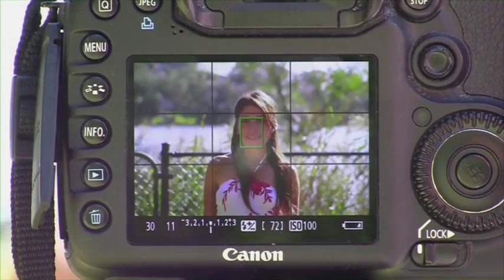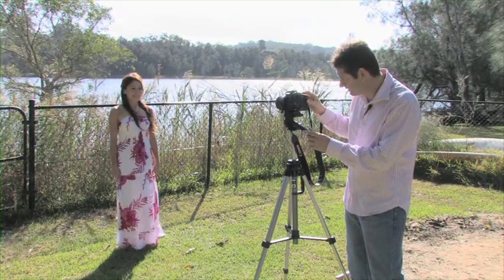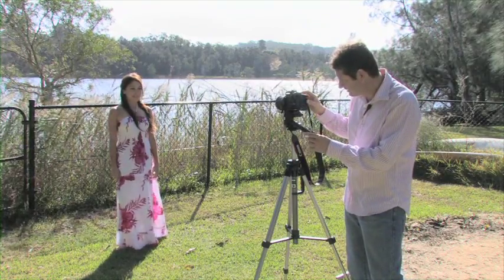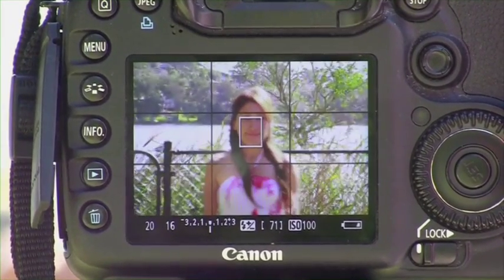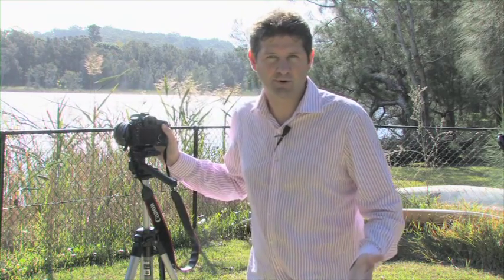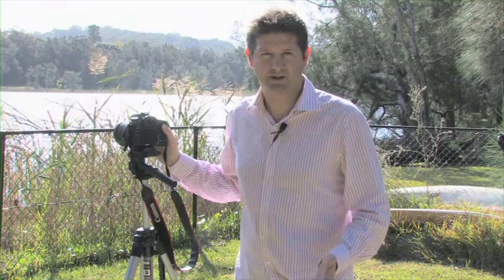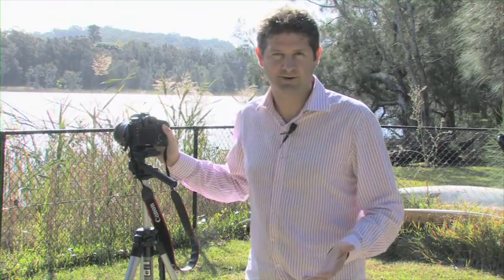So there we are, f11, and you can start to see the trees really coming into focus here, and we'll move all the way down to f16. Now it's f16 and 1/20th of a second, so we'll probably get a bit of movement in this shot. So if you're seeing that shot, everything's in focus at f16, but at f1.4, the model's in focus, but the background's completely out of focus.